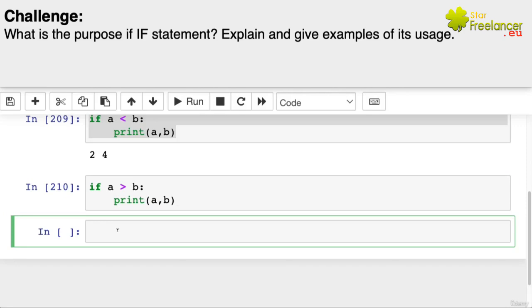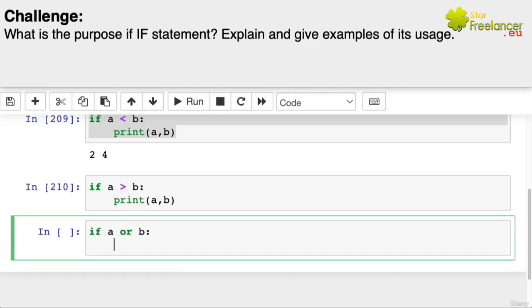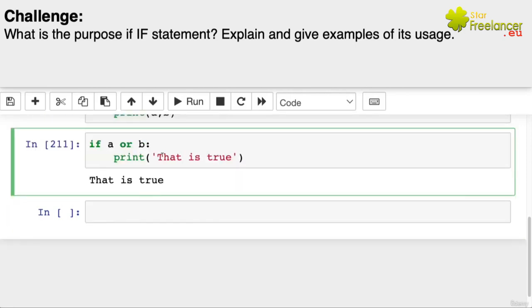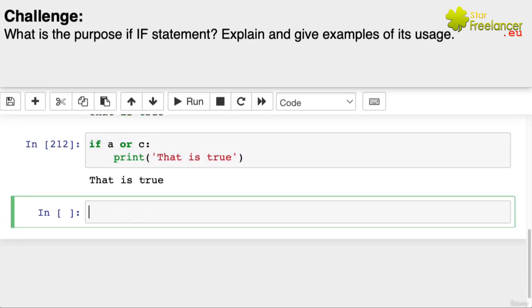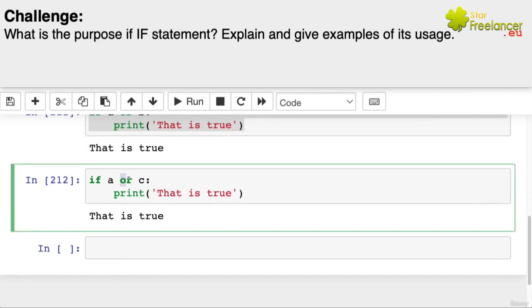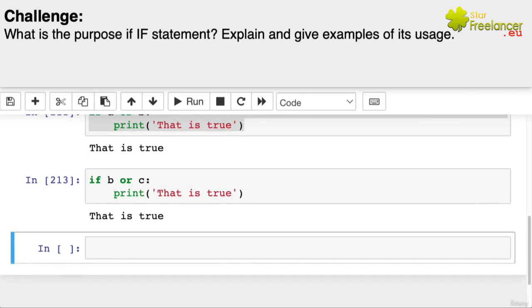What if I ask the system if A or B? If A exists or B exists, do something for me. What should I do? I can say print that is true. If I say if A exists, C exists too, or if A exists or C, see, it says that is true. Why? Because or works with either one of them being true. I can put here now B or C. It's still true.